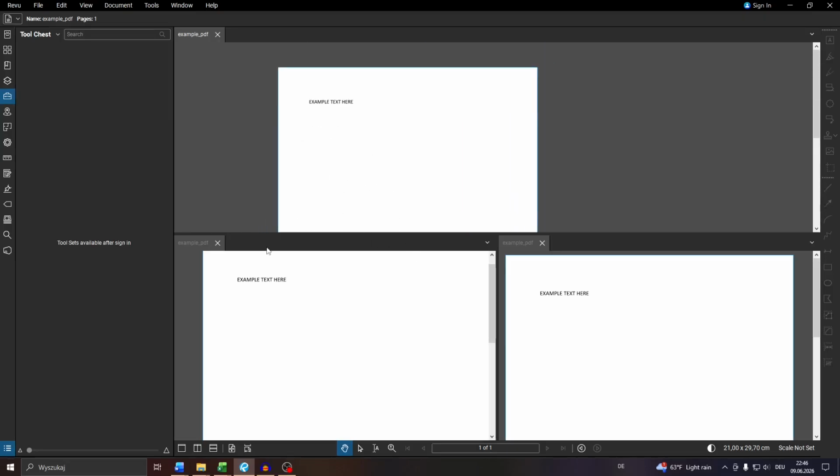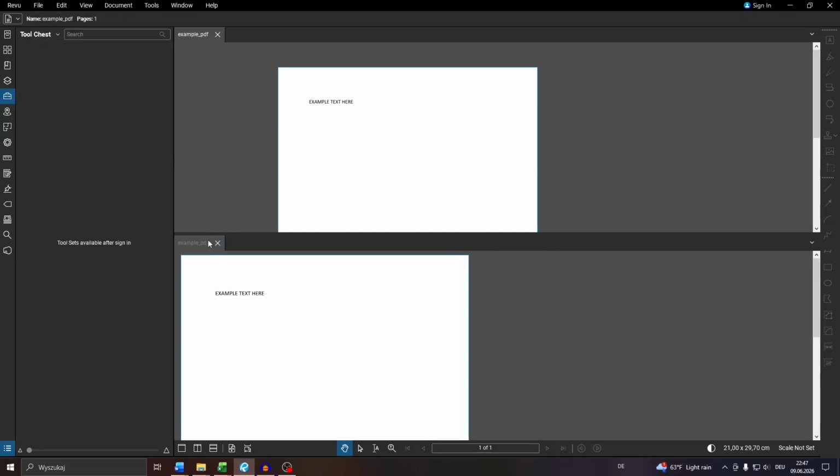So head over to the Bluebeam application on your device, open the given PDF document by clicking into File in the top left, choose Open, and then navigate to or locate the file on your device to open it here. So let me just close that split view here.